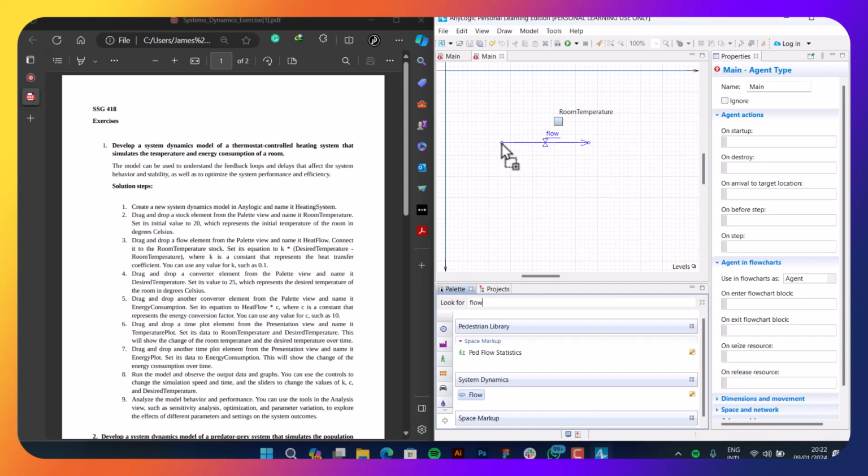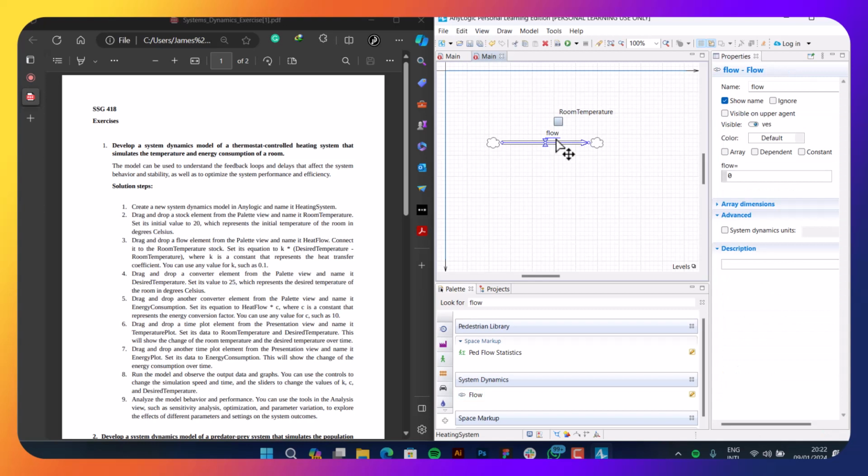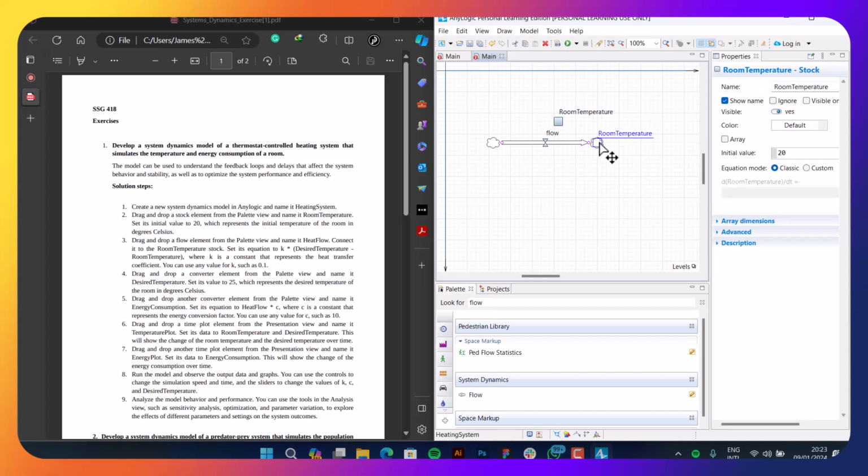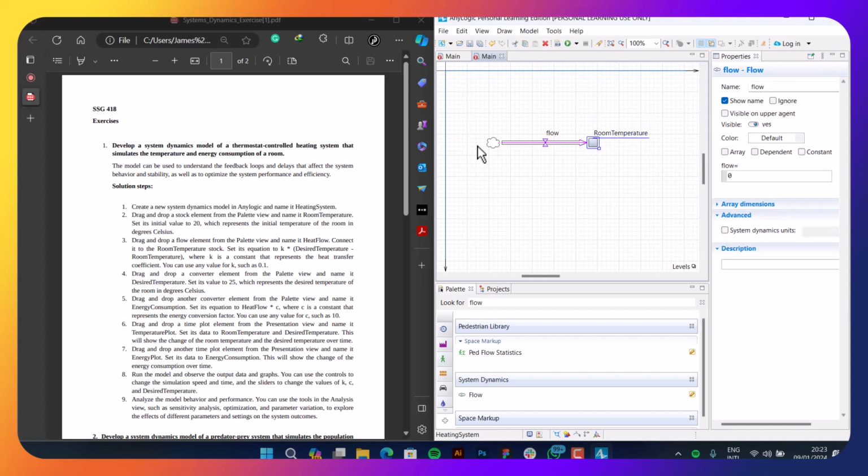Now the question is, where is the stock going to be? The flow is usually characterized by an arrow, with two clouds on the left and the right. Those two clouds are the source and the sink. The source is the one on the left, and the sink is the one on the right. When something is flowing, basically we want to supply heat to the room. So if we put our room on the right, that is our sink. The heat is going from an external source to the room. So we call it flow, and we name our flow heat flow. You go to the property panel and call it heat flow. So we are done.